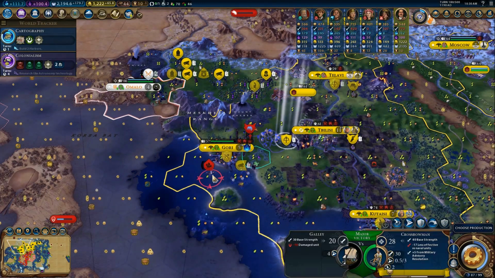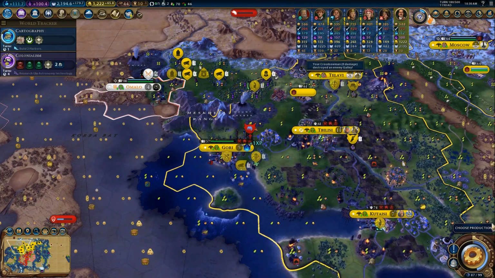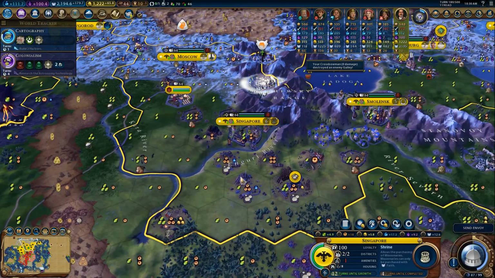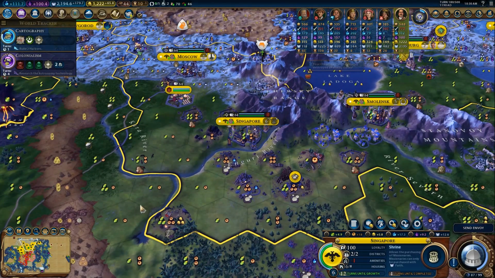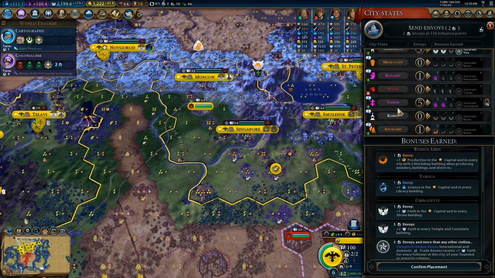Okay, crossbow. You come over and do it. Literally anybody will do the job. Okay, got the lava up there. Go ahead and work on the shrine. Right, got 2 envoys to spend. I believe I wanted to look at... Yeah, Vilnius.